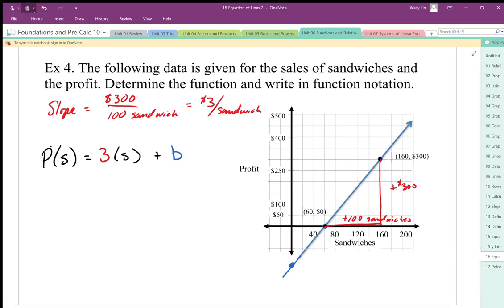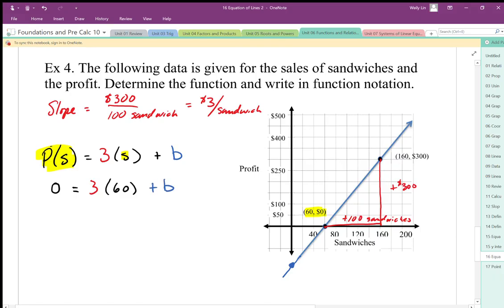So I need to be able to solve for b. We can take any x and y pair, and substitute that in for x and y. So my profit is 0, so I make no profit. I'm just breaking even when I sell, in this case, 60 sandwiches. So I need to sell 60 sandwiches first before I can make any profit. So that's just paying off my debt. And then I'll start making profit.